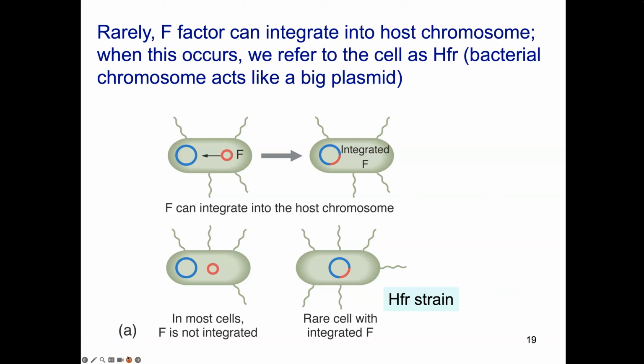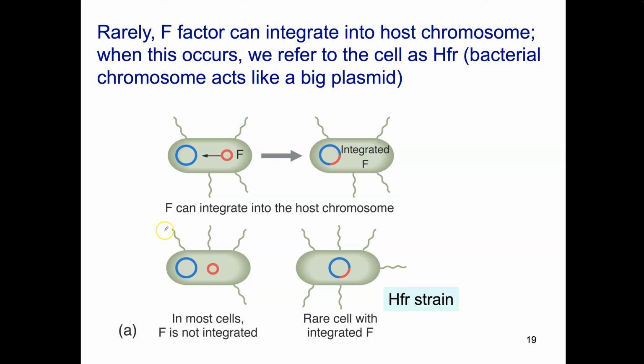So the F factor is a plasmid. It is a small circle of DNA that is somewhat independent of the bacterial chromosome, so it can replicate on its own. And when bacteria conjugate, it is the F factor, the plasmid, that gets transferred. It has all the genes on it for making the pilus, which is the structure, the little tube that allows the transfer of the DNA from one cell to the other. And it has all the genes for the actual transfer part as well.